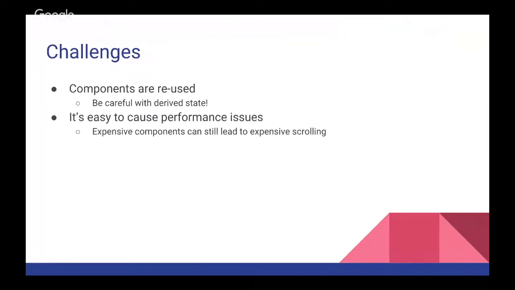Another caveat is that expensive components can still lead to expensive rendering. For example, in our implementation of this table we have icons that you hover over and they have tooltips, right? All those tooltips are actually in the DOM before you hover over them. They're just hidden. But as you're scrolling through, even though you're not hovering over these things, they're still being rendered. So it's still easy to shoot yourself in the foot. You still have to be very conscious while you're using this. It's not a one size fits all silver bullet.